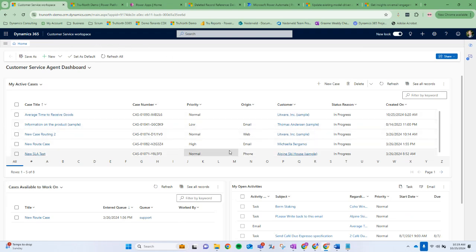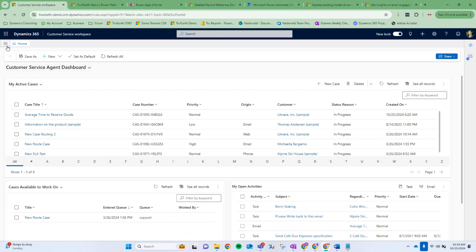So for any of you that are wondering, what is this workspace? This is where Microsoft is gearing us to start working on our cases. Eventually, that hub experience will likely be deprecated. I would describe the customer service wave releases similarly to sales, in that it's mostly user experience and quality of work enhancements that they're putting out here. And I'm just going to go ahead and review some of those.